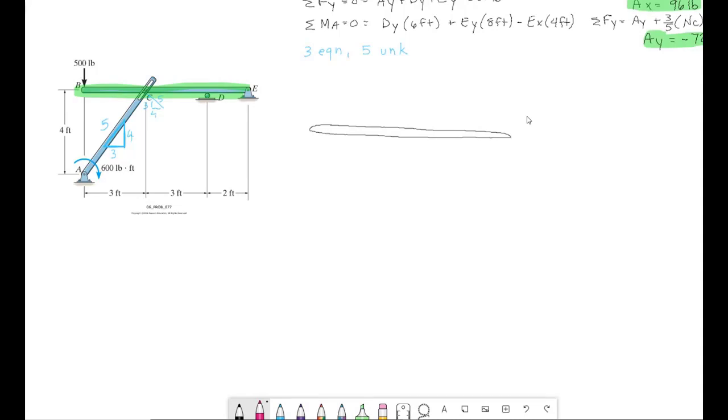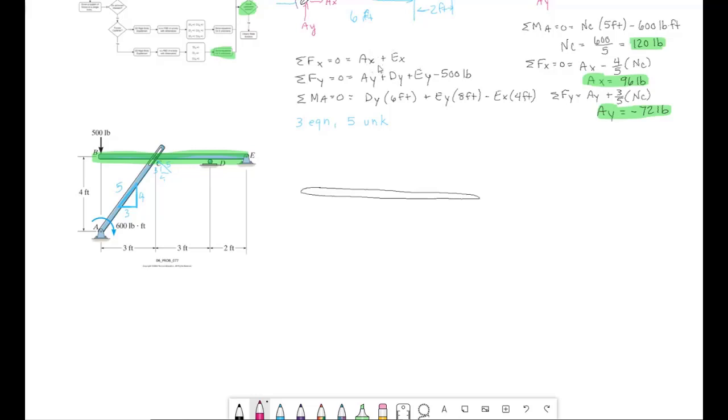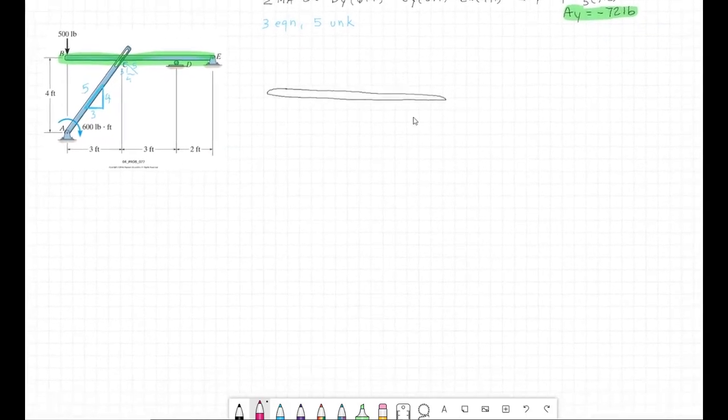Actually, this I do find to be the easier way, but at this point we've solved for the 2 unknowns, so we could come back into here and solve AX or EX. We can come into sum of forces of Y, get DY in terms of EY, and then plug into the moment about A. We could actually solve all these because we're down to just 3 equations with 3 unknowns. But honestly, it's going to be easier to solve the free body diagram of BCDE, and then we could verify using those top 3 equations.